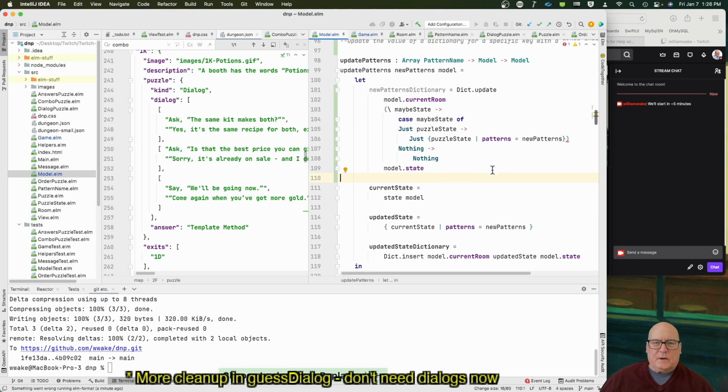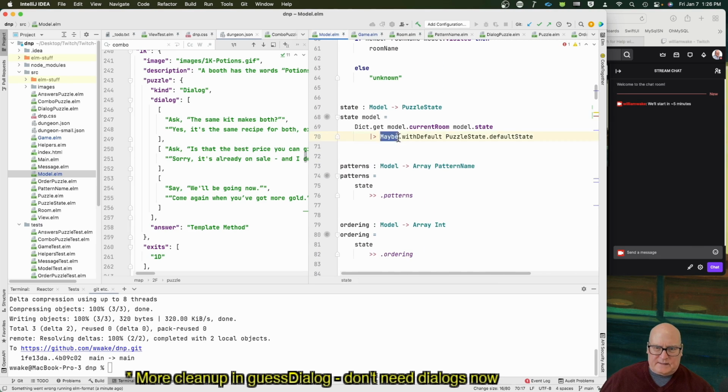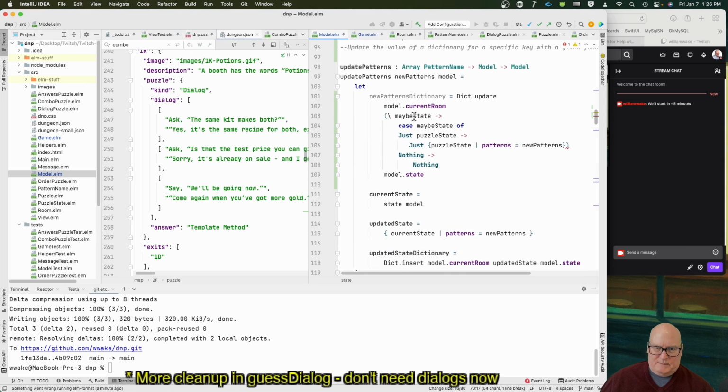Okay, so we're going to update the current room. Sorry, we're going to update model.state by taking the current room value. That comes in as a maybe state because it looks up the value. If it's there, it comes back with a maybe state. Okay, so if it is a puzzle state, so if it's valid, and that's kind of handling this maybe with default thing, this maybe state stuff.